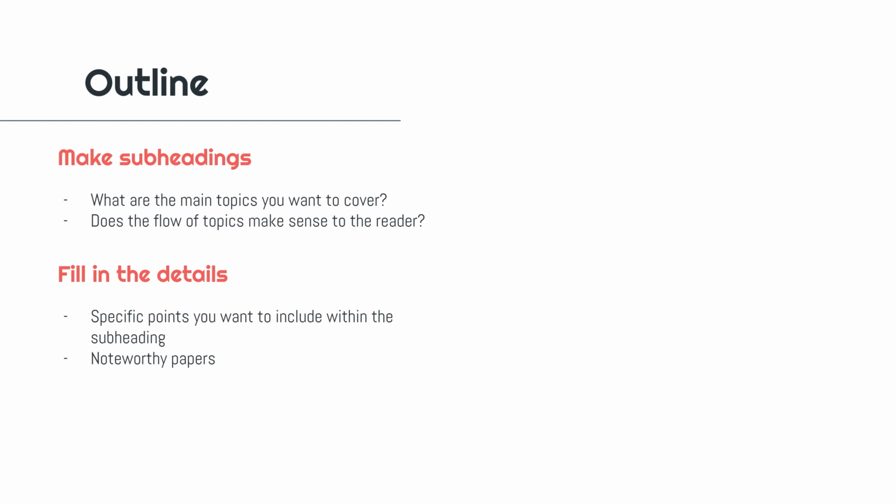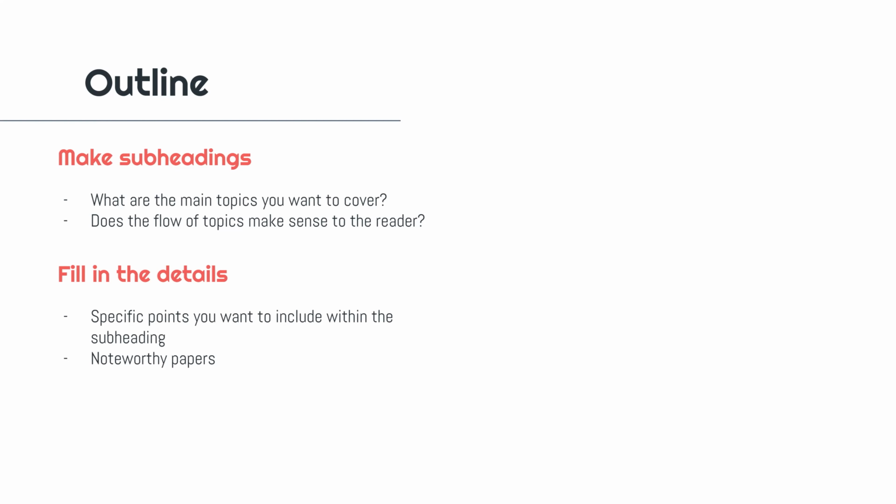And in this, you just want to be cognizant of what are the main topics you're going to cover in your paper, what your paragraphs are going to consist of, and really make sure that the flow of those topics makes sense. So are you jumping back and forth, or do you start off with something really specific and then go into something more general? You want to make sure that it's really understandable for your readers. So, start off with maybe a more general concept and then go into more detailed topics later on.